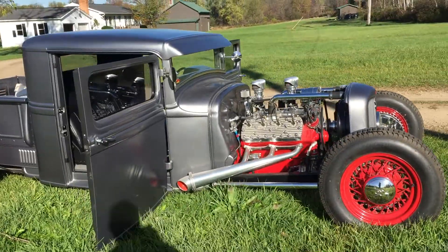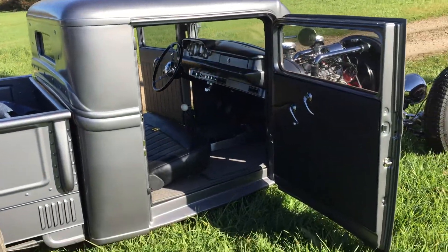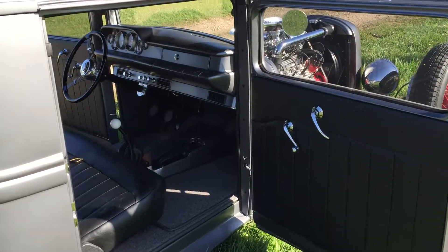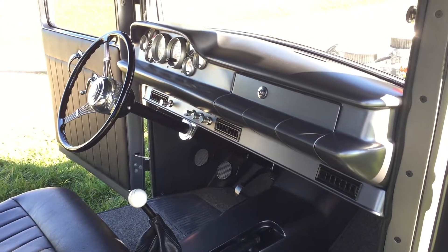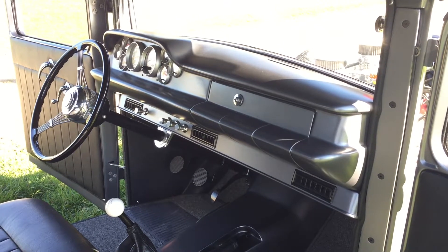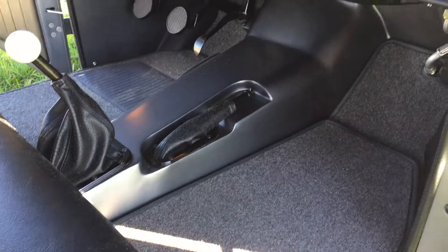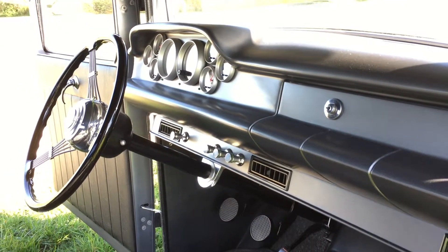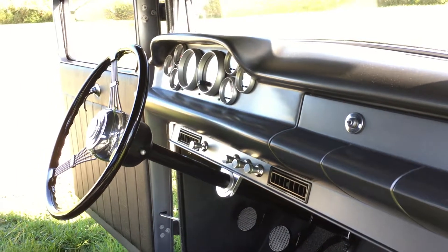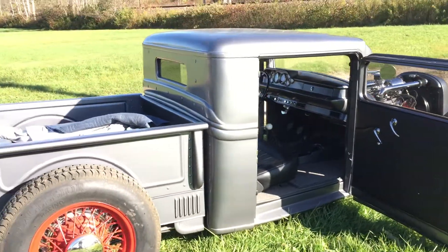Video tour — you can really see the stretch there. Take a look at this interior, he did a beautiful job. The dash is out of a '58 Impala; the ends have been chopped off and customized to fit in here, but he did a beautiful job in here. Totally loving it. It's about fifteen hundred dollars worth of gauges over there — the gauges monitor both sides of the flathead. Seats are beautiful. Into the back.